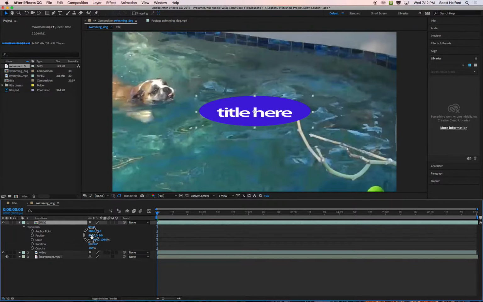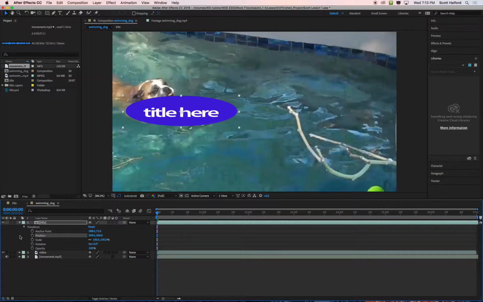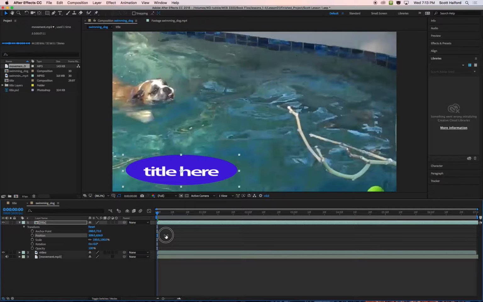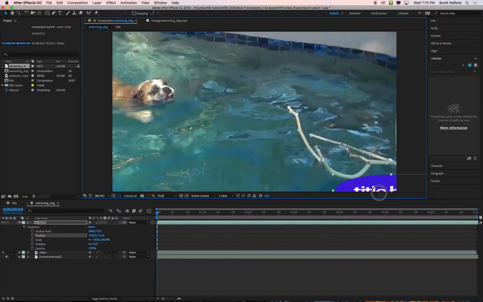If I click on this number and drag it to the left, it moves left. This number, drag it to the right, moves down. So 0 to the maximum, whatever size this is. It's like 1280 by 720. As I drag this around, you can see those values change.